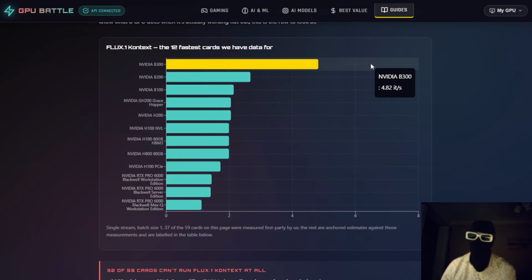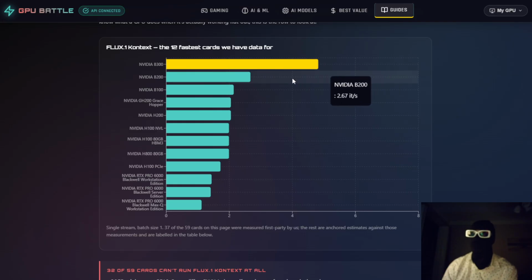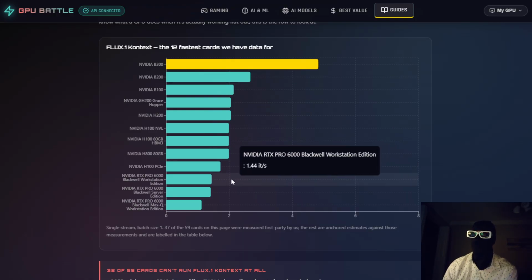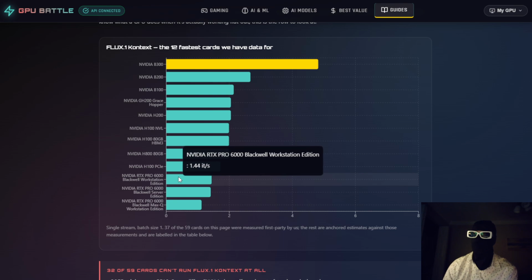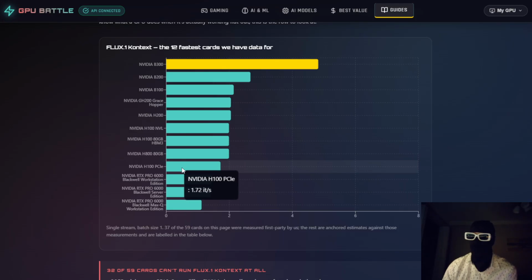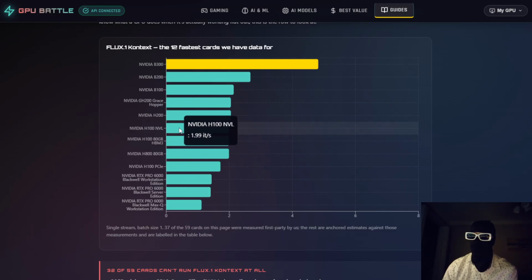I would say the speed gains don't double the speed from the B200 versus 2.6 to 1.4 on, actually, the H100. I think it's cheaper than the 6000, because 96 gigabytes of VRAM, 80.